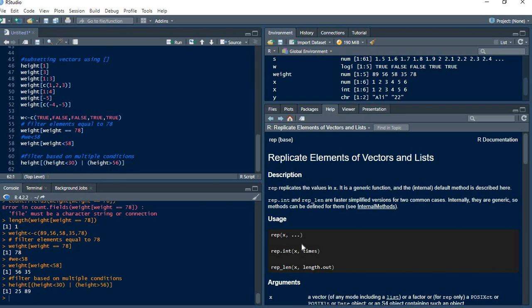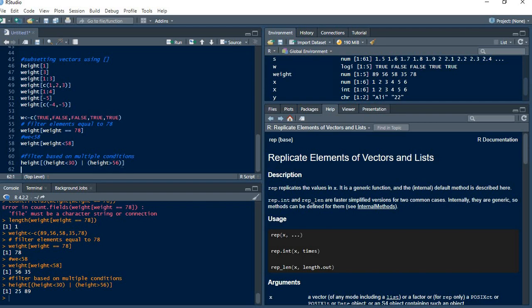So we are getting, this one is based on two conditions, and we are having an or. So it's either the height is less than 30 or it is greater than 56. The first one, 25, is printed because it is less than 30, and the second one is printed because it is greater than 56.